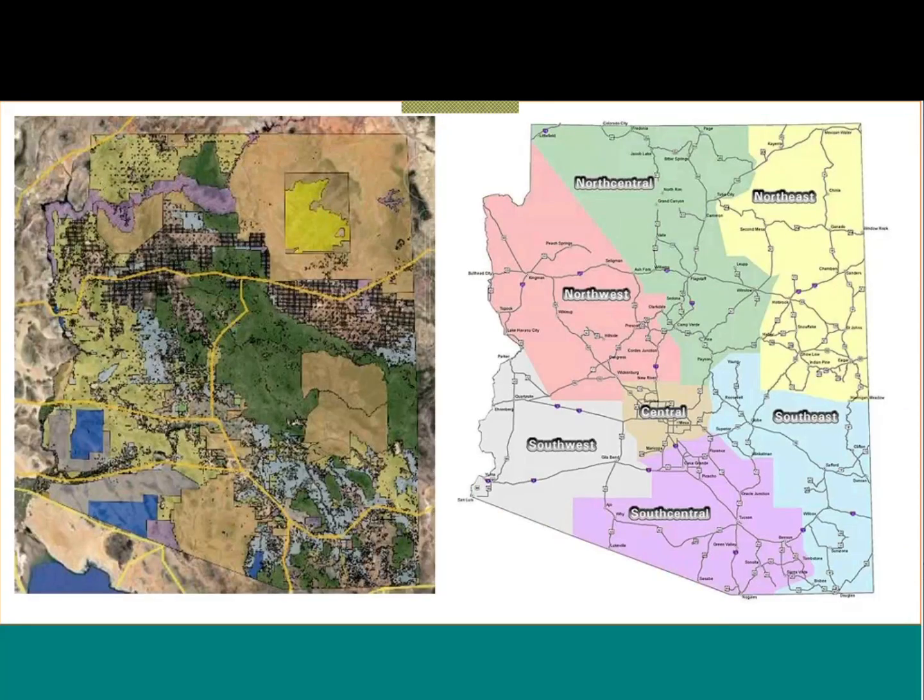And we also looked at land ownership, which is represented over there on the left. The graphic's not super good, but you can see it is complex. There's a lot of native nations, a lot of mixing of private and state, lots of big parks, lots of military. So there's a lot of diversity in the land that was out there. And then the other graphic I have here is just the ADOT highways. And you can see ADOT highways are pretty much all over the place. So that really became a driver in the designing. Go ahead and switch to the next slide.